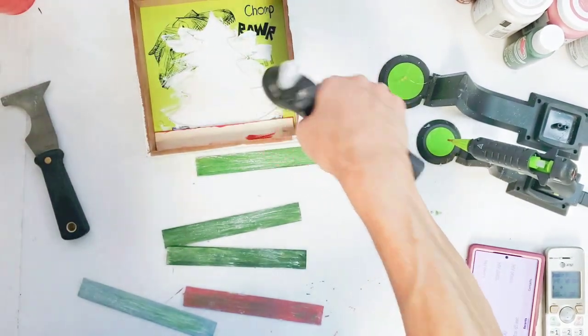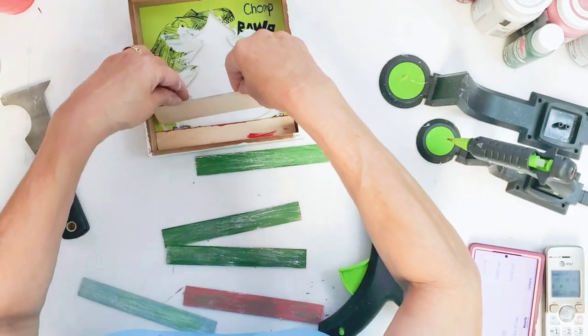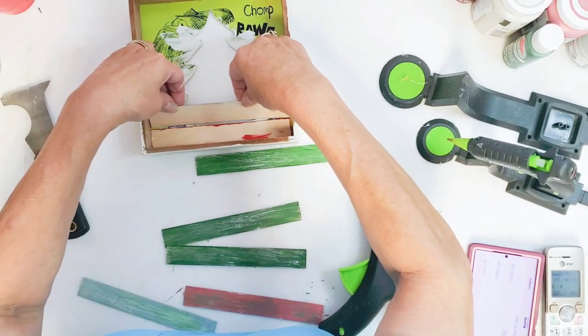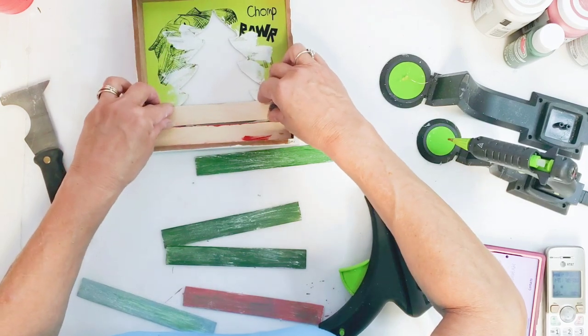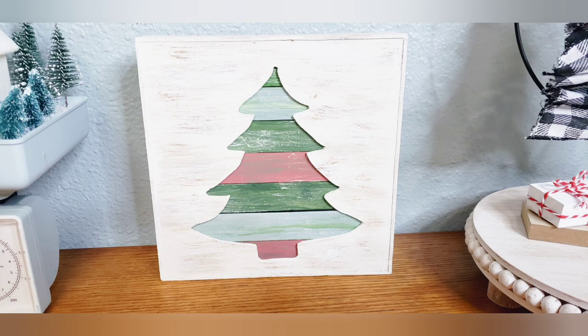The jigsaw took me a little bit of time, but you know, that was my first time. Maybe next time it'll be a breeze. Who knows? So anyway, are you ready for the final reveal? Here it is, the final reveal.